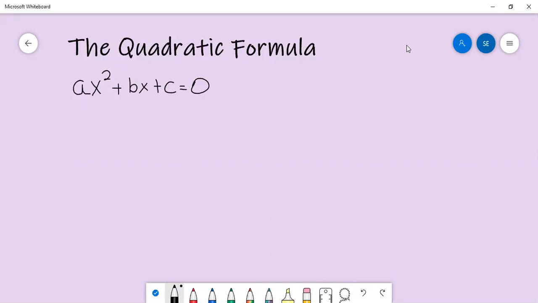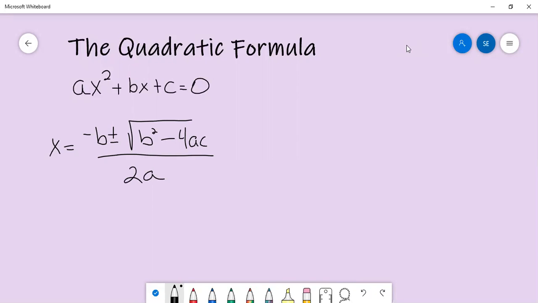equations. And without further ado, the quadratic formula, if we want to solve this equation ax squared plus bx plus c for x, is x is equal to negative b plus or minus the square root of b squared minus 4ac all over 2a. Okay, so if we have a quadratic equation, we can assign our a, b, and c's, and we can plug it into this equation.